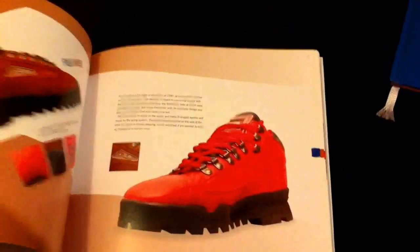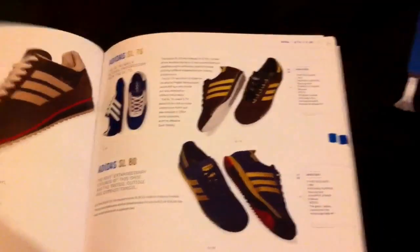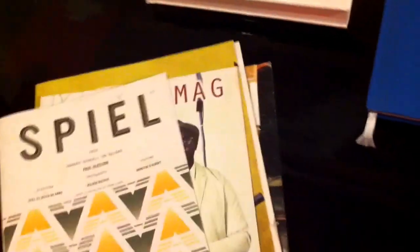I've got a shelf under here as well with some other bits and bobs. This is Sneakers: The Complete Collector's Guide. More of the same, really — not limited to Adidas, so it's got other stuff in there, which obviously I don't care about because I only collect Adidas. But it's a good little book. There's another sneaker one on the shelf too. These are just magazines, really, that I've picked up — just something to read.